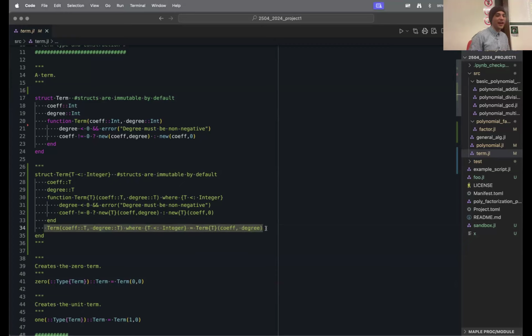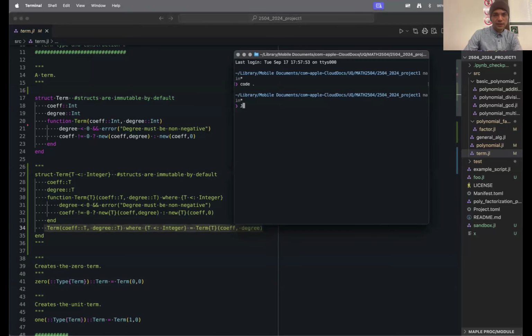I don't know why I had to go ahead and define an inner constructor like this. It wasn't working for me until I put that there, and I can't figure out why. Did you have to? That's why I want to come see how you did. Well, what did you parameterize in your code? I parameterized the same thing. So you don't have to have that there. What version of Julia are you on?